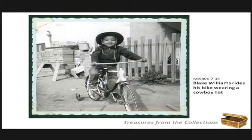As he was going through it, his wife was going through it with him, and she found this box of photos in the storage unit. And his wife said, you have to save these. These are amazing photographs. Take them to the Historical Society and see if they want them. But don't throw them away before you talk to the Historical Society. So the donor kind of sat on these photographs for about 2 or 3 years, and then finally brought them to me.